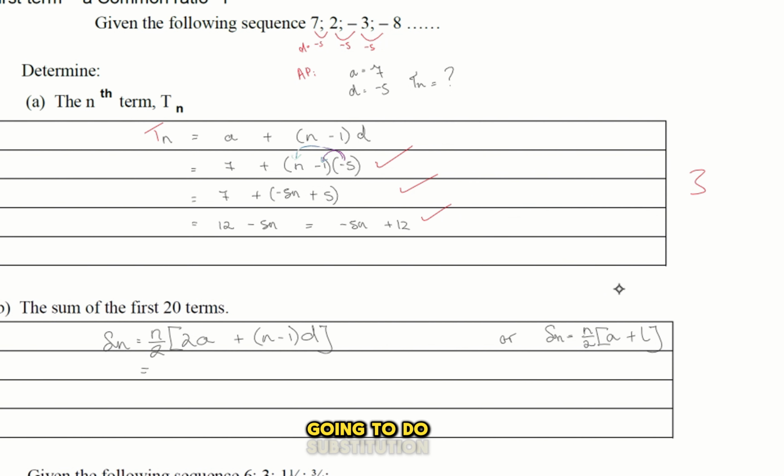So I'm just going to do substitution. I need to determine 20 terms, so the n in this case is 20. I already have all of my other variables, which is 20 divided by 2. Now I saw a lot of you punching in what is 5 plus 2 and stuff like that. I would like to ask you to be a little less dependent on your calculator in grade 12. You are mathematics students. Then n minus 1 is 20 minus 1, which is 19. So I'm just going to do 19 and bracket negative 5 plus.